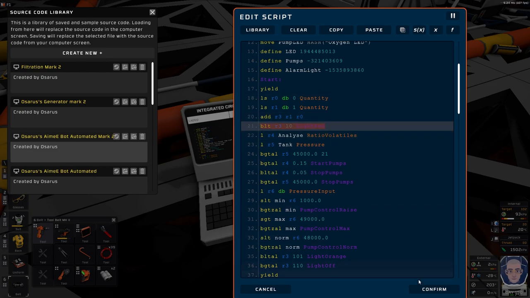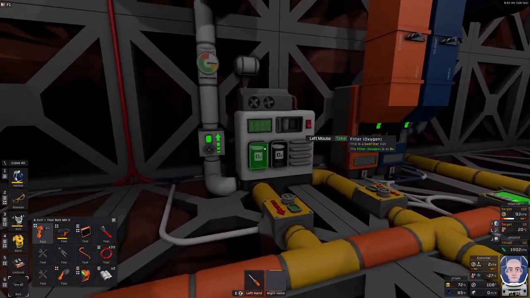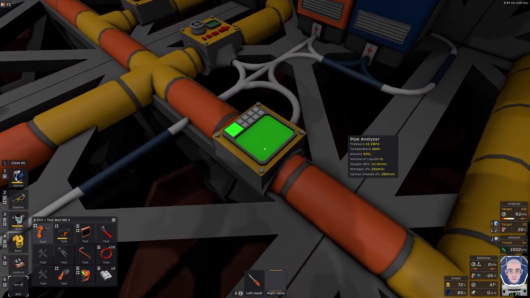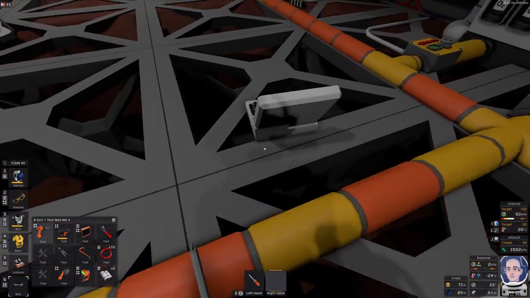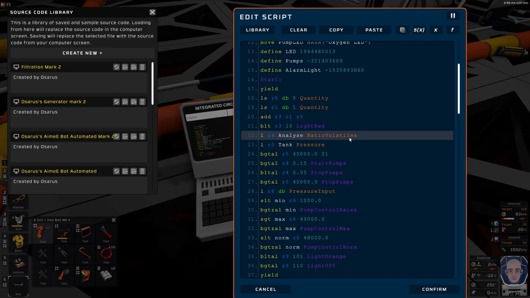Next thing, we check that one for the ratio of, in this case, oxygen in this section, in this unsorted pipe. So here it's 96, so that's 0.96 because it's percentages. And with this R4, we will check here if it's more than 50%, then it'll start. If it's less than 5%, it'll stop. You can adjust these as you want to.